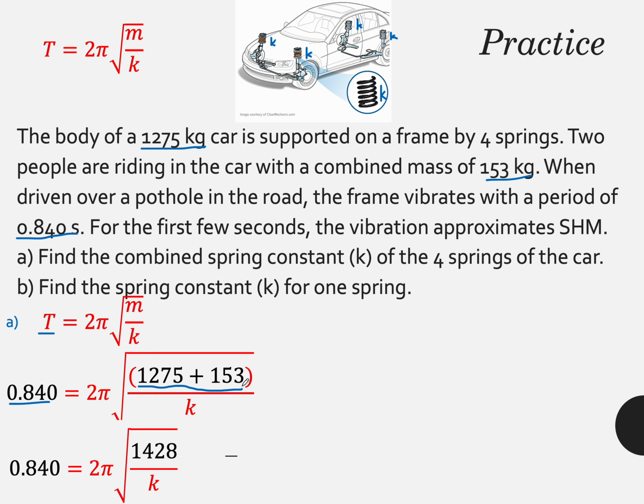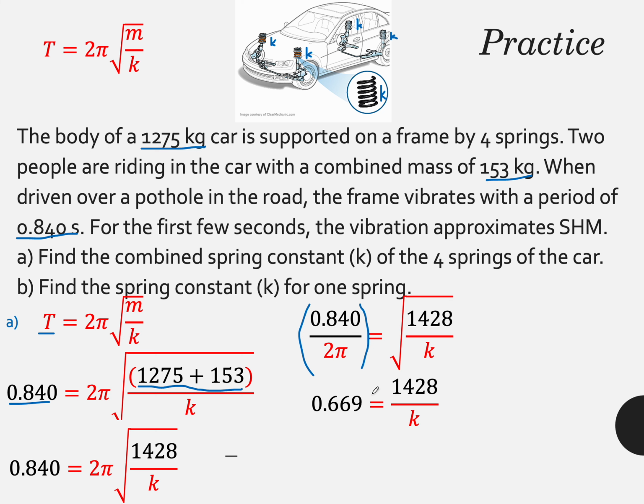And now I'm going to divide both sides of this equation by 2 pi. Why? I want to try and get the square root by itself. It'll make it easier to solve. So I get this. How do I get rid of the square root? Well, I'm going to take this quantity and square both sides. And I'm going to convert this into decimal real quick. So 0.84 divided by 2 pi, and then squaring it gives me this. And then I lose the square root on this side. So this divided by 2 pi squared is this number, equals that.